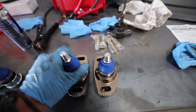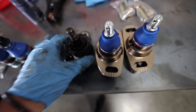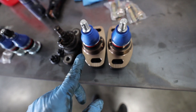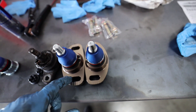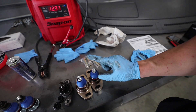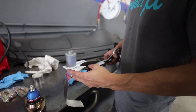Before we install the new Buddy Club ball joints I wanted to show you what OEM looks like versus the Buddy Club - that is crazy, these are absolutely sick. We're going to get a lot of adjustment from these. I'm thinking negative three degrees is what I've read and heard is best for these cars, so that's probably where we're going to stay. But if we need to go further we definitely have tons of adjustment with these Buddy Club ball joints.